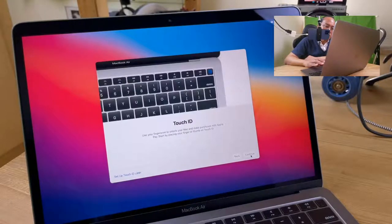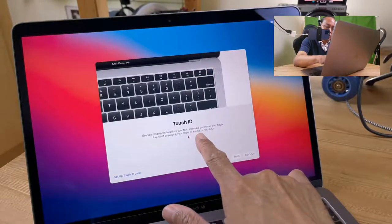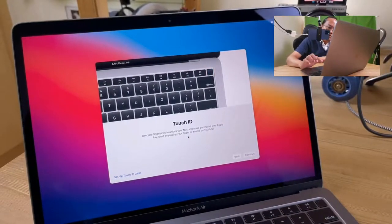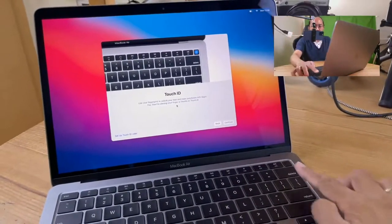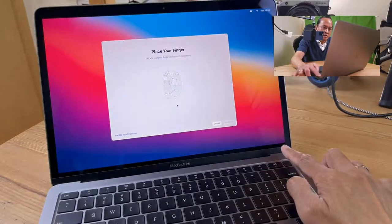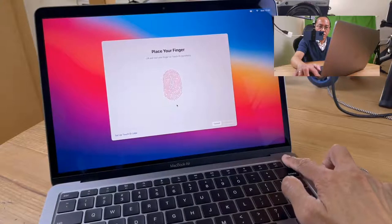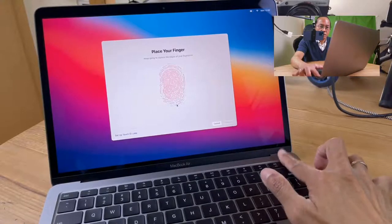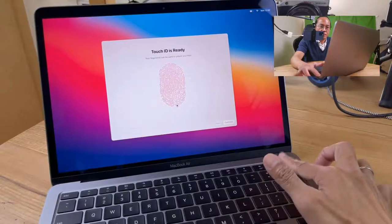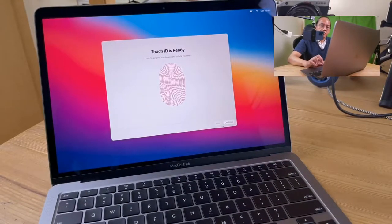Let's continue. Touch ID. Use your fingerprint to unlock your Mac and make purchases with Apple Pay. Start by placing your finger or thumb on the Touch ID. Okay, where's the Touch ID? Okay, it's over here. Let me move back a bit. Okay, this is the Touch ID. Ready? Alright. Okay, your fingerprint can be used to unlock your Mac. So I'm gonna tap on continue.